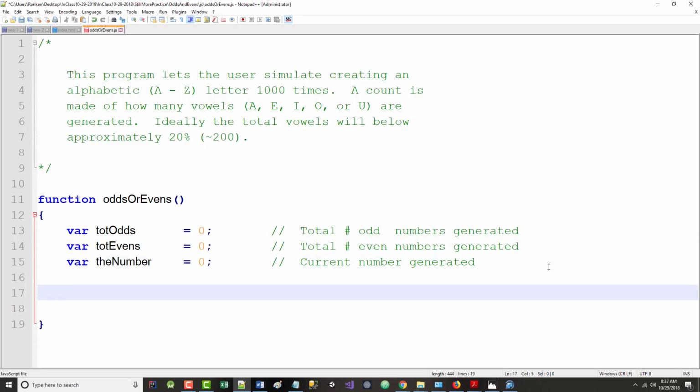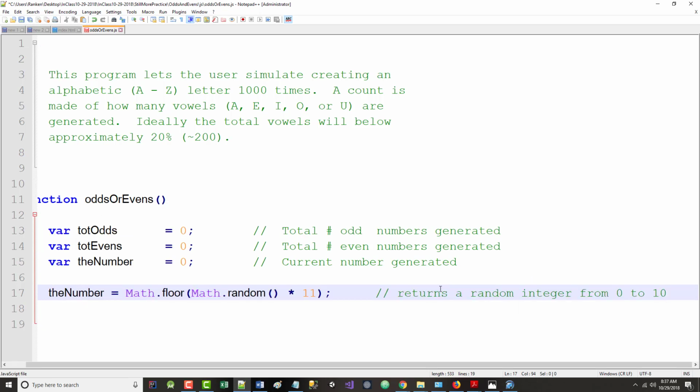So I'm going to, again, don't type this in yet, but the number equals... All right. And I'm going to change this to 101. This should return a random number between 0 and 100. Same thing we talked about before. Now, the difference, though, is here we're multiplying it by 101. And notice we're using Math.floor here. What the heck is .floor?